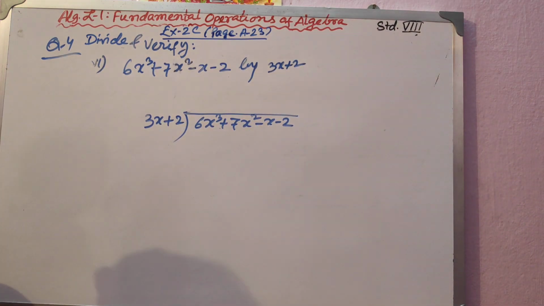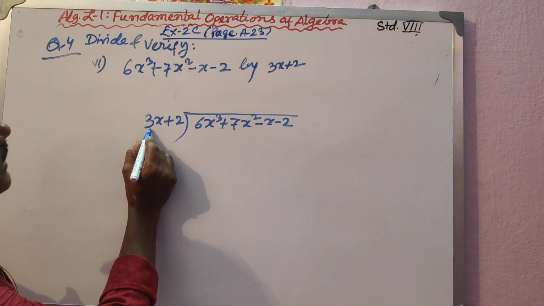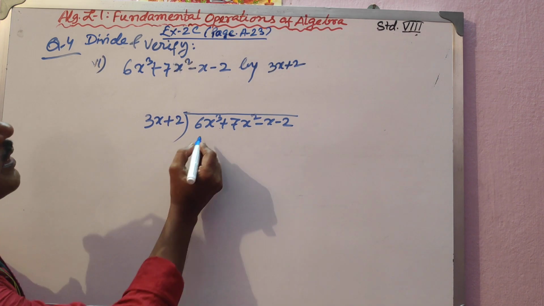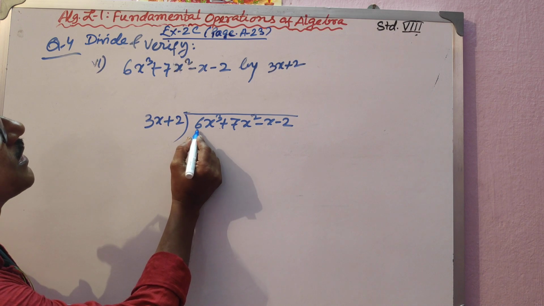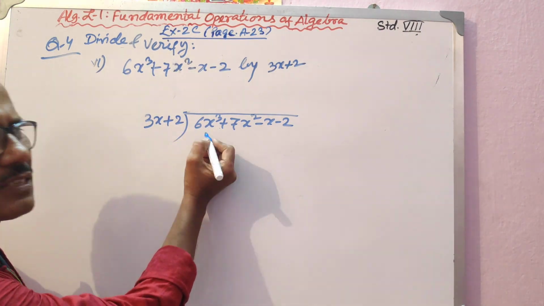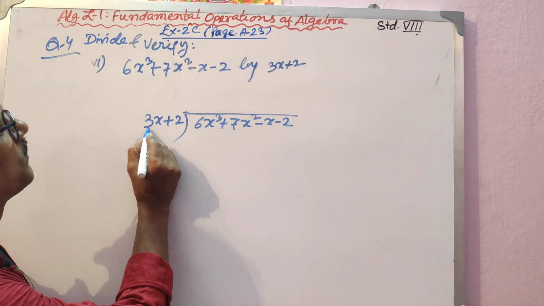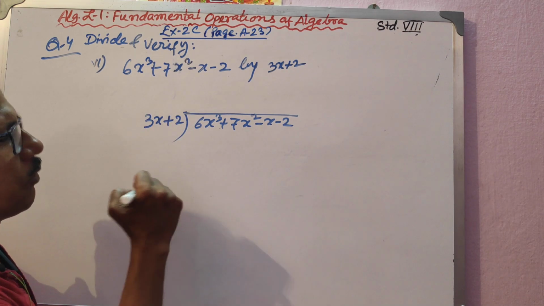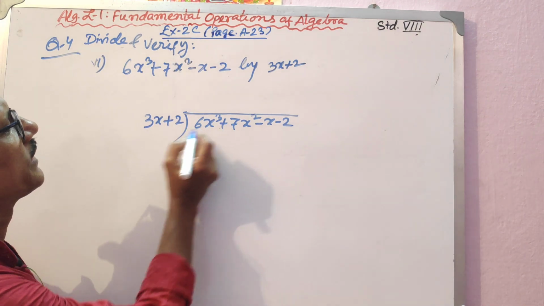I will write down the question on top. See, you need to multiply with this to get the highest power. That means the highest power of x is here, 6x cube. You need to find out plus 6x cube. Multiplying something with this, you can find it. Multiplying with something, one of the terms you will get is 6x cube.